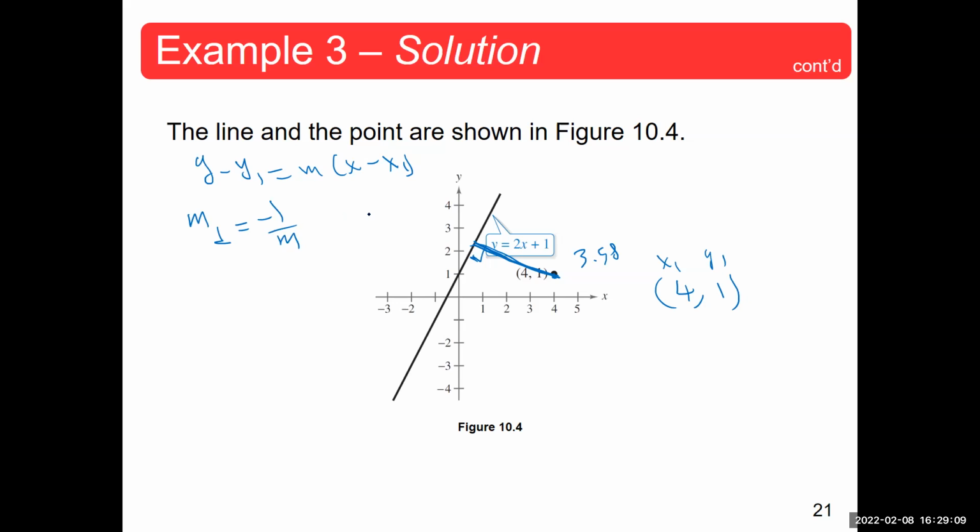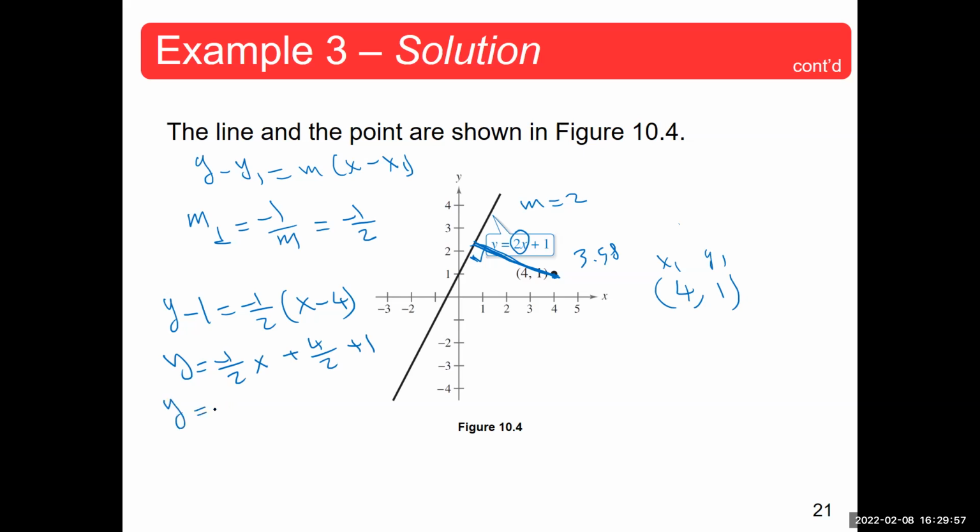All right. What is m for the line we're working with? It said 2x. So m is equal to 2, right? So the perpendicular is negative 1 over 2. We find the m. Now let's plug in to find the equation. Y minus y1, which is 1, equals negative half multiplied by x minus 4. Then y equals negative half x plus 4 over 2 plus 1 by moving the 1 to the other side.